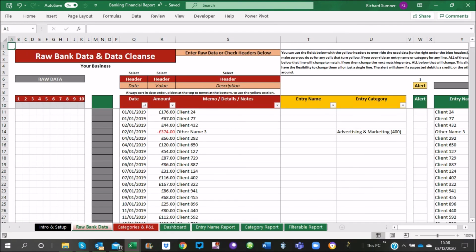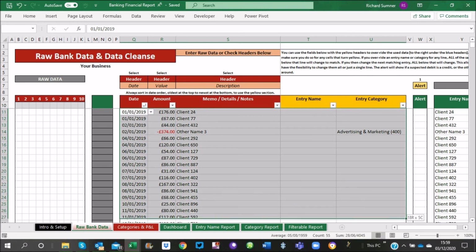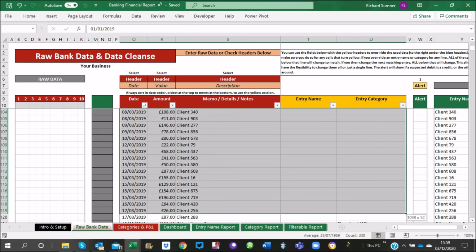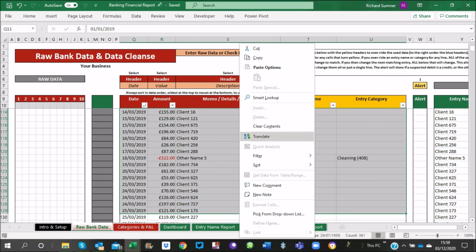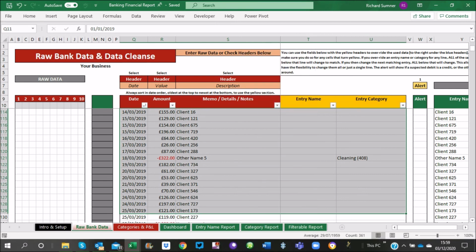Last but not least, when you get to the end of year 2, you now want to clear out all the data. When you start in the following year and start putting data in for that year, you now want to get rid of 2019 because now you want to do 2021 compared to 2020. You can just simply come to this data, highlight all of it, go down to the end of 2019, right click and say clear contents, and then sort by date.